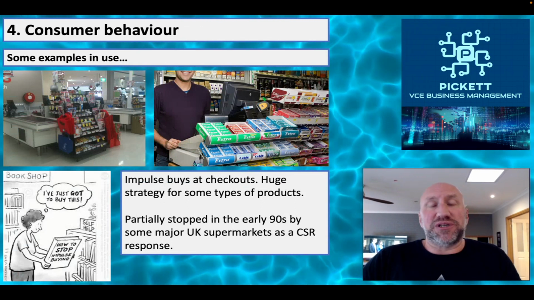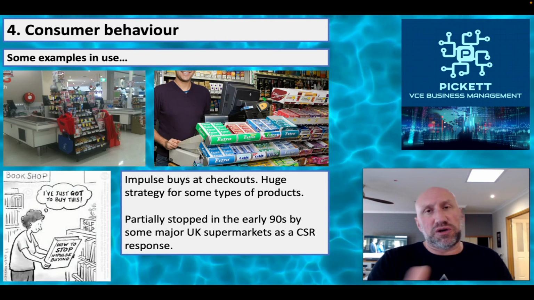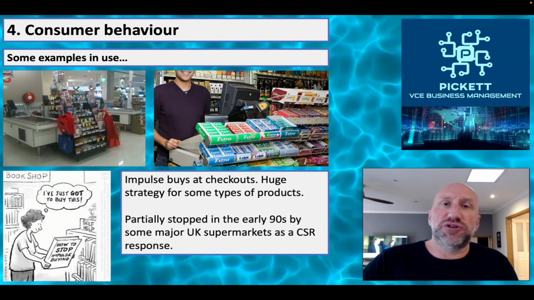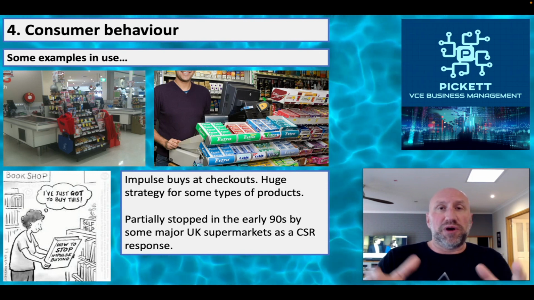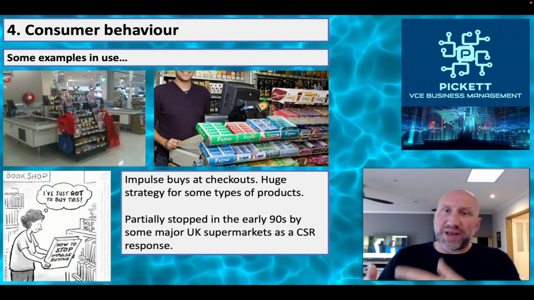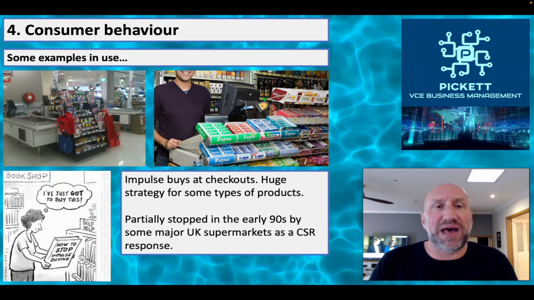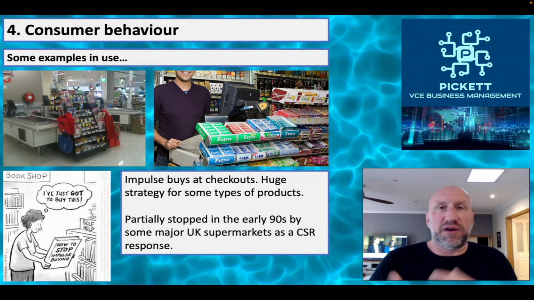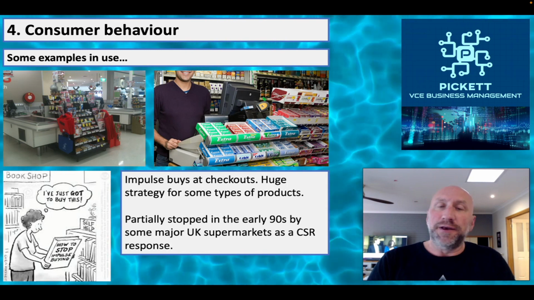This one here, impulse buys at checkout. So when you go to the supermarket, as you get to the checkout, you'll see the chocolate bars and chewing gum and magazines and all that sort of stuff. A really, really huge marketing strategy for those types of products, which is why, the idea is the impulse buys. So you've done your weekly shop and you're waiting in the queue and you'll see a chocolate bar or magazine and you weren't intending to buy that, but it's an impulse buy. And because it's right there, right in your face, you throw it on the runway and you include it in your shop. So really, really big marketing strategy for some businesses.